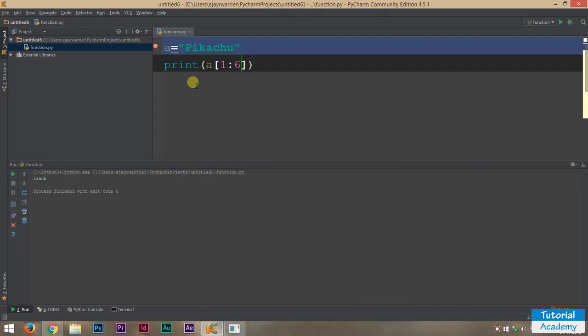Now to get a clear idea of slicing of strings, I want you all to try this at home. The more you practice this, the more you will understand this concept. So just write down a simple string and try to slice it in different ways. The concept is very simple. The string letters will be printed from the lower limit to upper limit -1. It will print letters from the first letter all the way to the 5th letter. Very cool, isn't it?